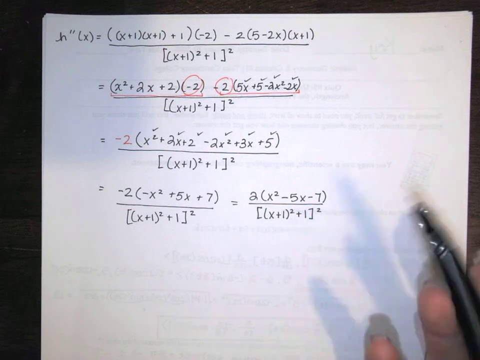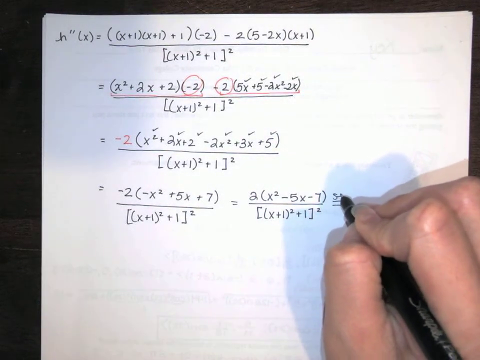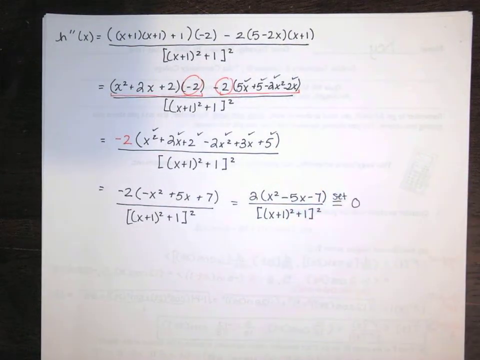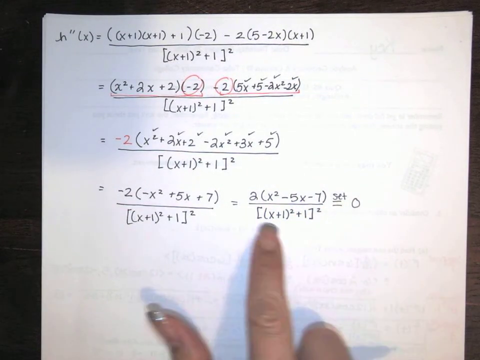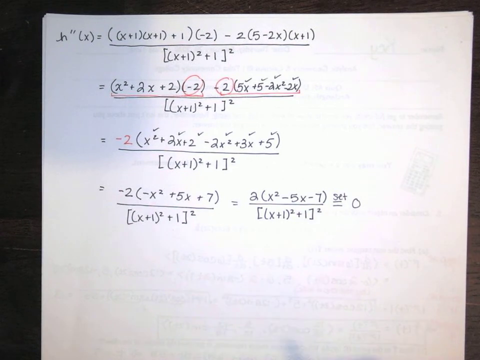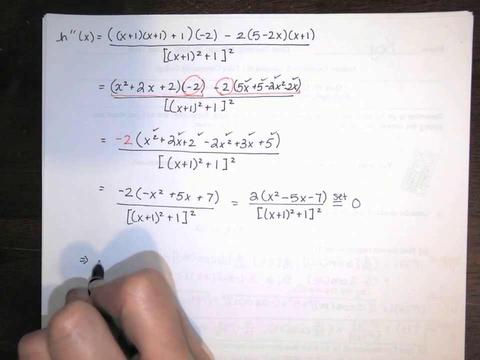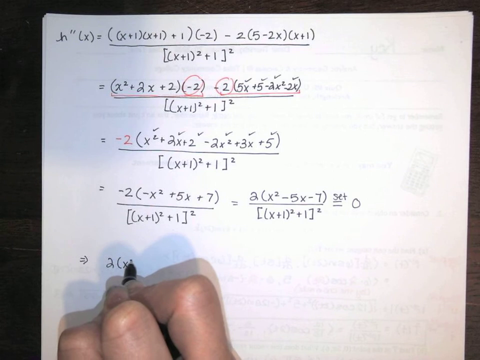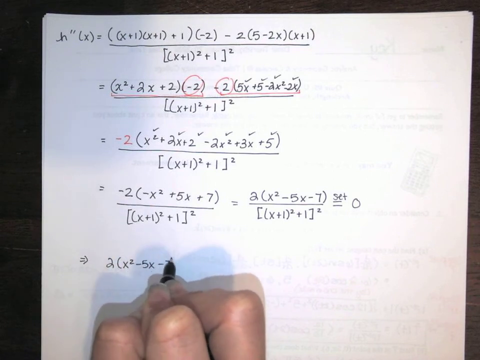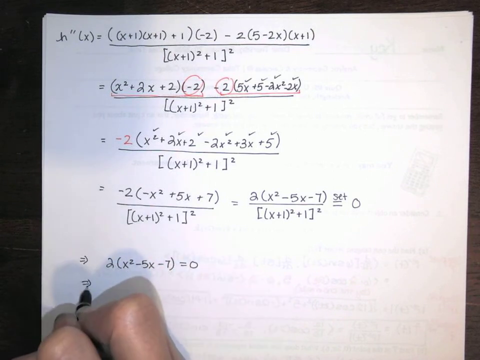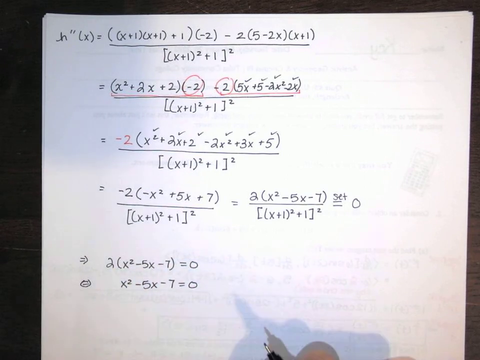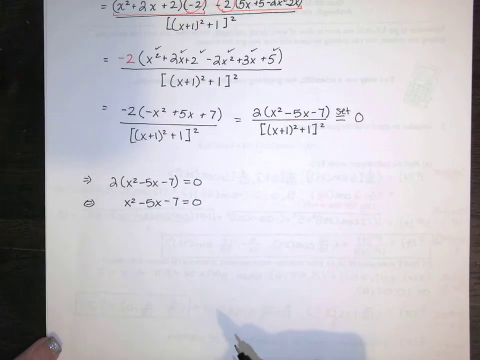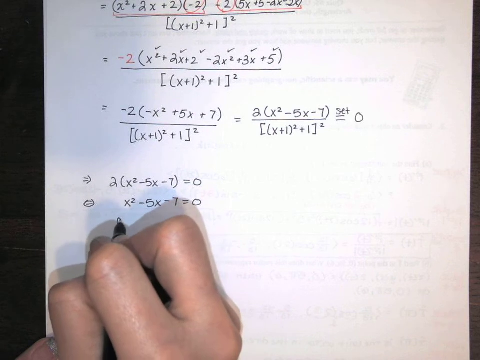So it makes the most sense, if I'm trying to set this equal to 0 and solve for x, to just use the quadratic formula because it's a quadratic function. Again, I've got this divided by this equals 0. So if I multiply both sides by the denominator, I just get the numerator equals 0, which makes sense because the only way a fraction is 0 is if the numerator is 0. And we can divide both sides by the 2. We get this. Okay, so now I identify A, B, and C.